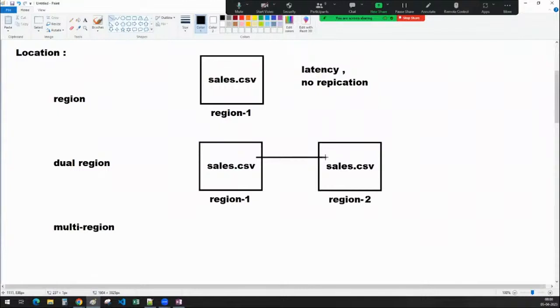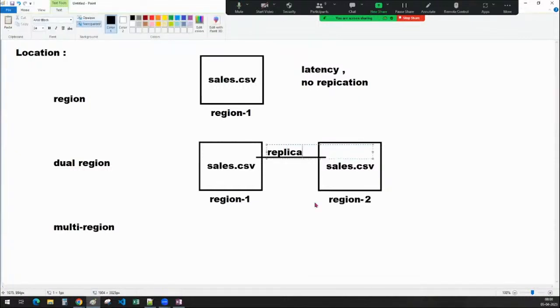What is the advantage? If region 1 has a failover or crashes, your data will be available all the time. Your data will be available from region 2 too. This is what I am calling replication.